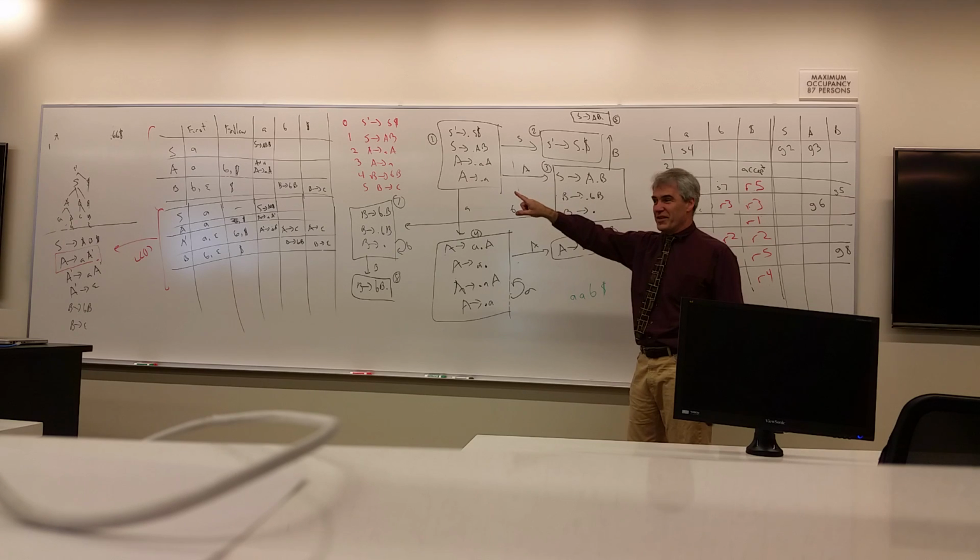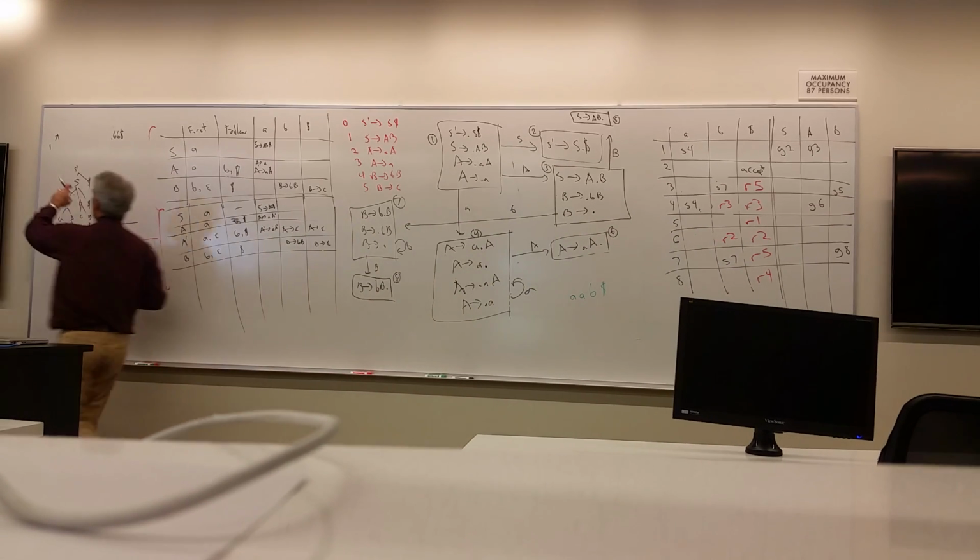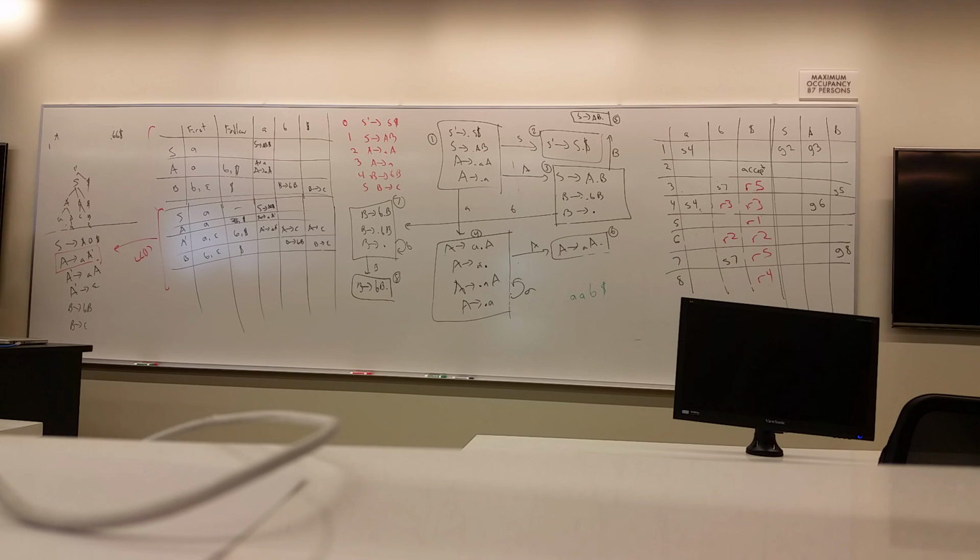I mean, it's a little easier to follow, just keeping track of this. This is the stack of everywhere I've been, right? So when you do a reduction, you pop the right hand side of the rule off the top of the stack. That tells you where you are. You know what non-terminal you're pushing on, and where you've ended up after popping off, and that non-terminal which you're pushing on tells you where to go. That's what the GOTO does. So in state 1 and an A, you go to state 4.